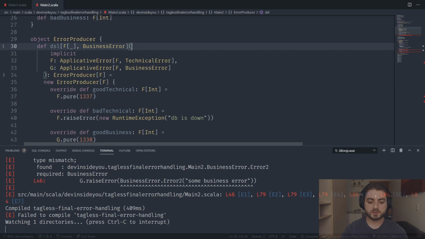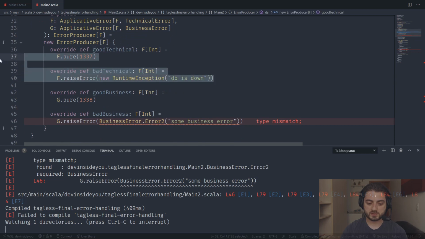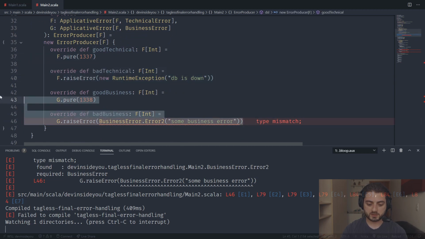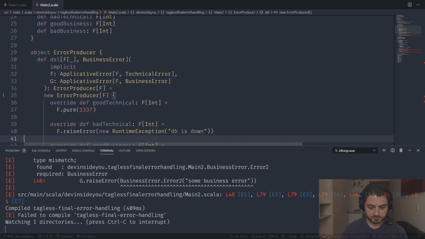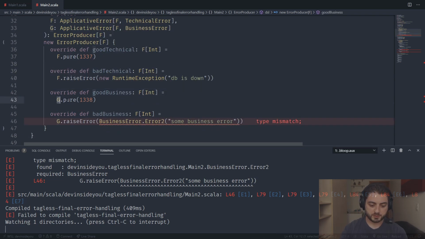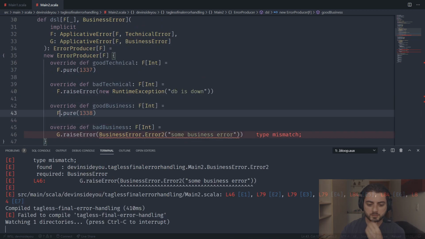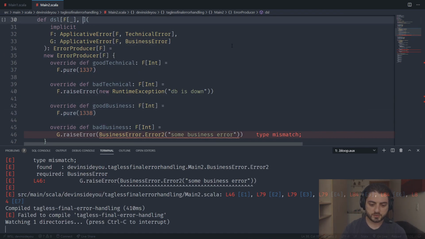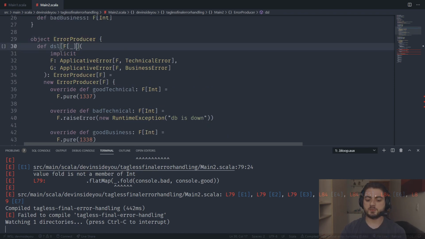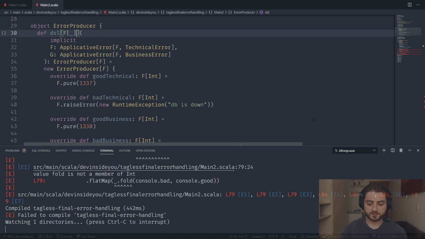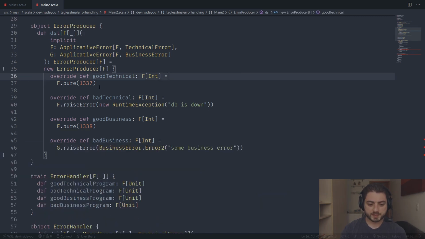There we go. Okay, so this F is this type over here. This is a value, and this is another value. Okay, so for these two, we're going to use the Fs, and for these two, we're going to use the Gs. And for some reason, it still doesn't like me. By the way, we can use pure on the F as well, right? Because the pure is the same. By the way, why do we have the business error over here? Let's remove that. Okay. Oh, was this it? Oh yeah, that's why, I just forgot to remove it from here. Okay, so let me actually close this. Okay, so there we have it, right?